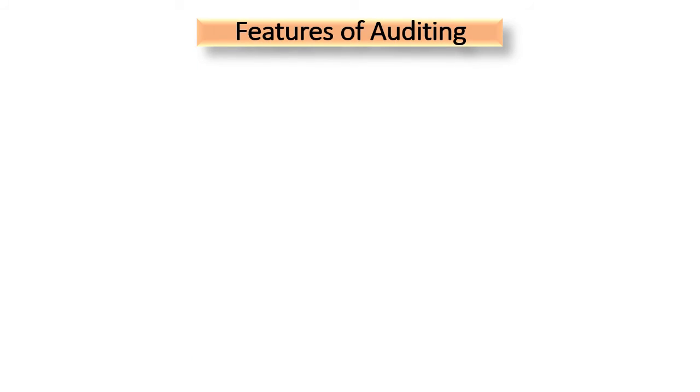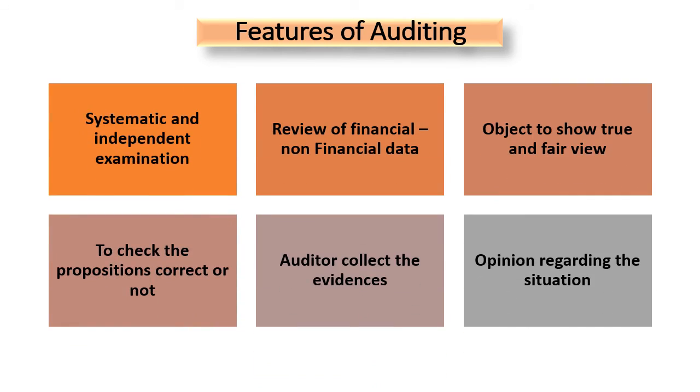From the earlier meaning and definition, we can say there are some features of auditing based on such definition and meaning. Which are those? The first feature is, it is a systematic and independent examination. Why is it called systematic and independent? Systematic in the sense that there is a required process to conduct the audit. There have been given some rules and regulations for conducting audit. Hence it is called systematic.